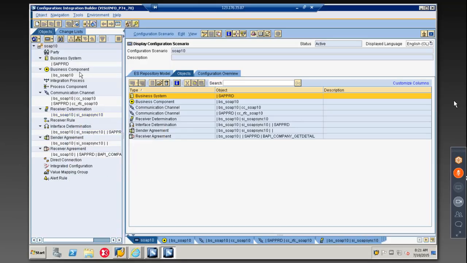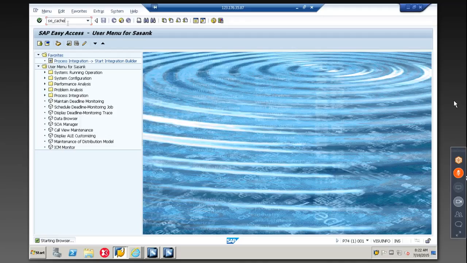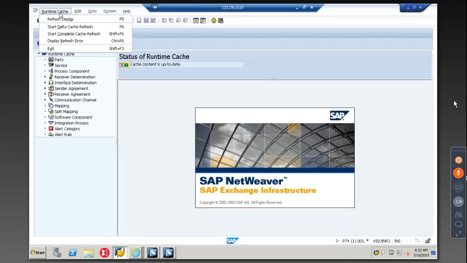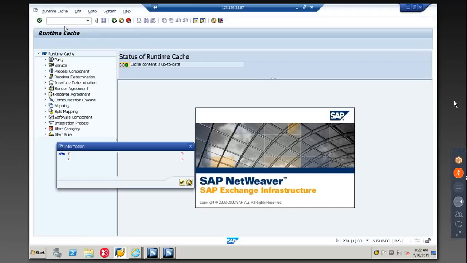Right. So we need to clear the SLD cache, runtime cache, and start the delta cache refresh.